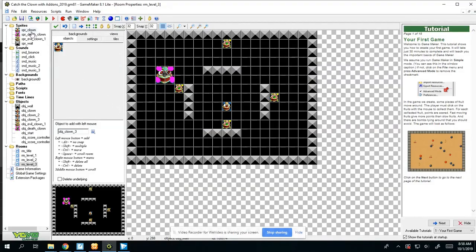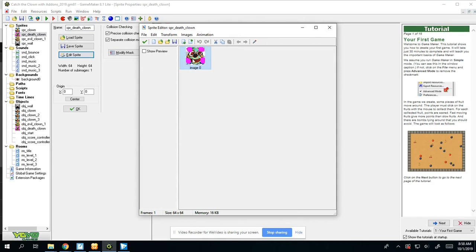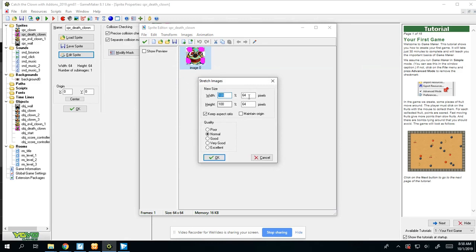The first thing we'll review is what we did with the sprites. So we started with our regular clown, and then in order to get the death clown and our evil clowns, all we ended up having to do is right click and duplicate those sprites, and then we were able to click on any of them, do edit sprite, and we could manipulate the appearance of it however we pleased. And when it came to our death clown, we do edit sprite and then transform and then stretch, and that allows us to alter the size of it.